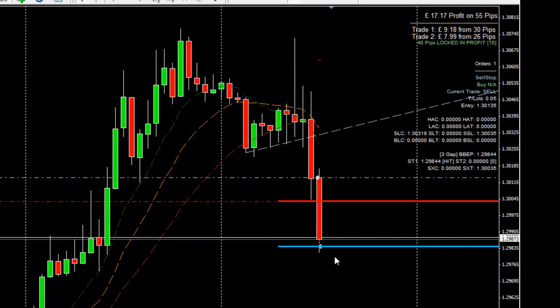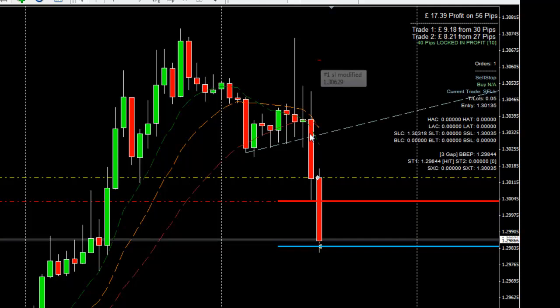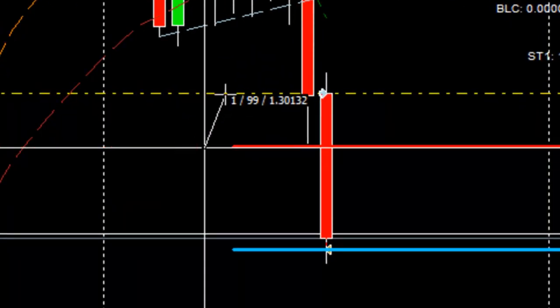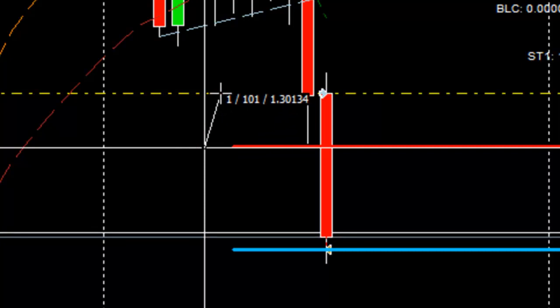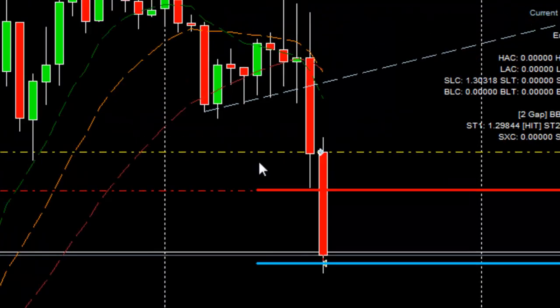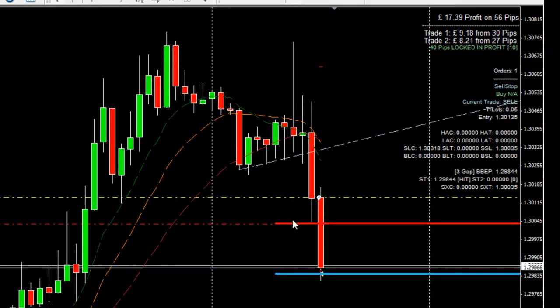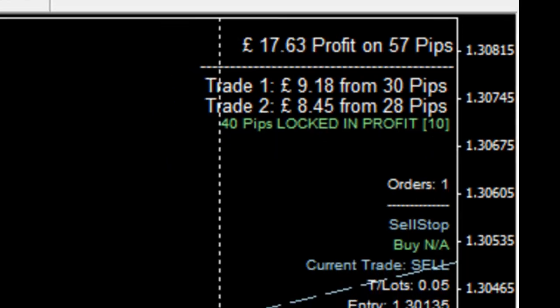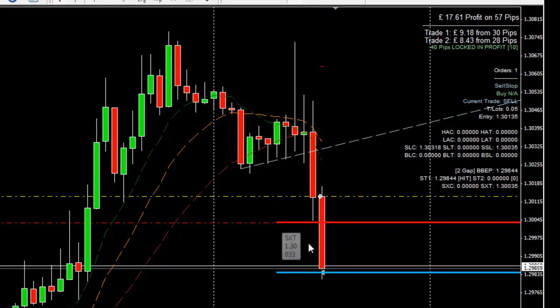Now follow the trade down to the break-even and see what happens. Okay, so we've hit break-even now. We can see that our stop loss has moved. If we put our chart tool on there, we can see that is 10 pips away from the entry point. So that's our 10 pips there, and our other trade closed out here. So our first trade closed out 30 pips in profit. The second trade's got a lock-in of 10, so we've got 40 pips locked in. It shows that there's the 10 pips there.